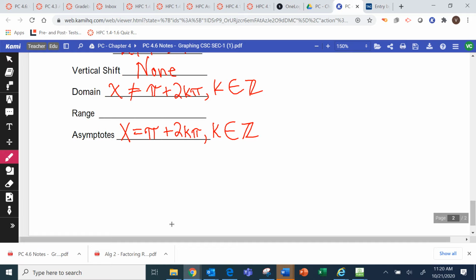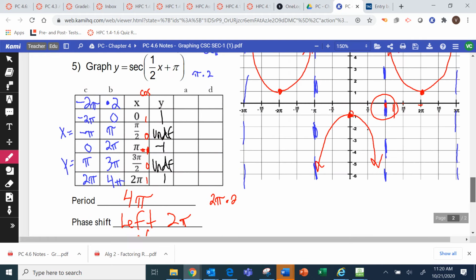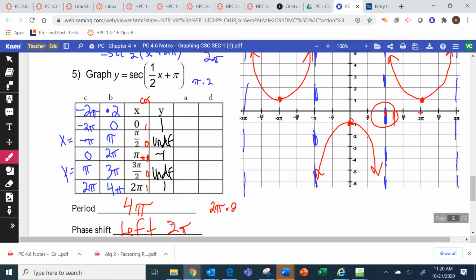How about the range? How far down to how far up? Does it go all the way to negative infinity? Yes. But it doesn't go all the way up. It does go to positive infinity, but it doesn't go all the way up. It's missing some numbers in there. So when you think about interval notation, we need a separate set of parentheses or brackets for every piece. There is a bottom piece and there is a top piece. So I'm going to have two pieces together with a U.